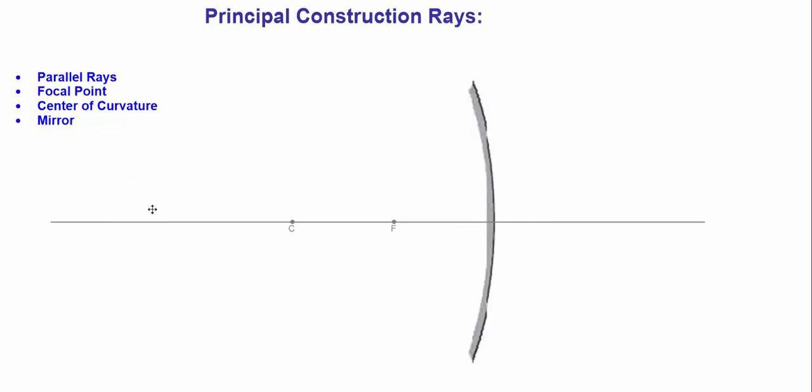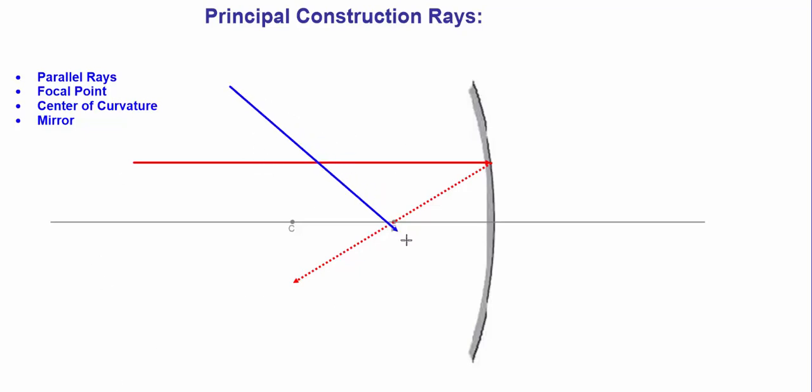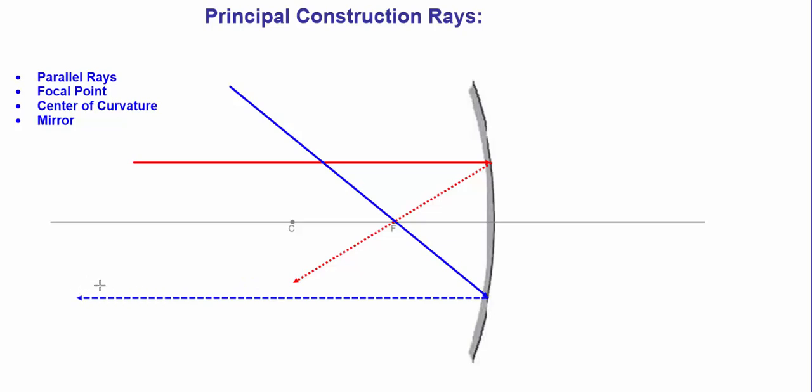Let me draw a few of these examples for you just so you can know what I'm talking about. The first one is your parallel rays. You'll have at least one ray that will approach this mirror parallel to the principal axis. That ray will always reflect through the focal point. Every single time, your parallel ray will reflect through the focal point. You've got another type of ray that might come from some random location such that it passes through the focal point. It will reflect such that it reflects outward parallel. So it's almost opposite to the parallel ray.